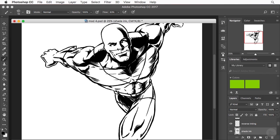I'm going to sit back, take a quick look at this, and I know pretty much already where I want to add some slick blacks to the hero's trunks on his legs, giving the illusion of strong muscles and the tension in the figure, but not a stiff figure, but the tension of muscles ready to explode in action.